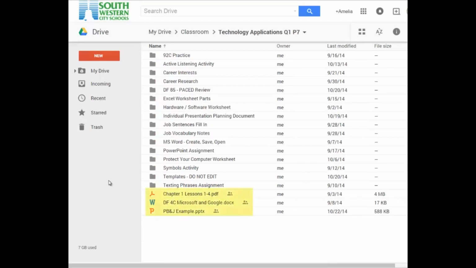Any resources then that you post to the stream will also live in this folder. They won't be inside a separate folder, they will just appear as documents inside that class's folder. When you make a copy for each student using the Google Classroom assignment function, Classroom takes the file name and adds the student name to the end. This is an easy way to see who completed which assignment.